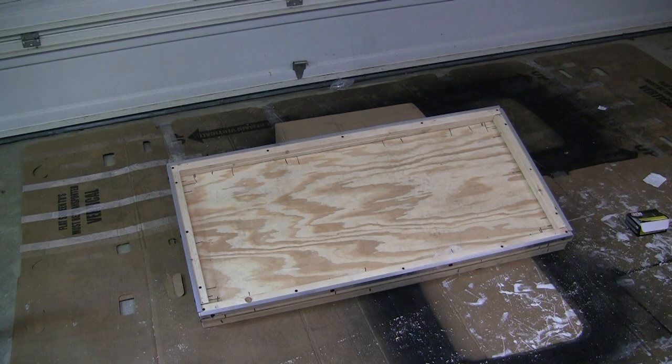On the front, you use the 1x2s and you kind of layer them up. And then finally, you use the aluminum angle strips to attach the acrylic to the top of what will end up being your solar radiant heater box.